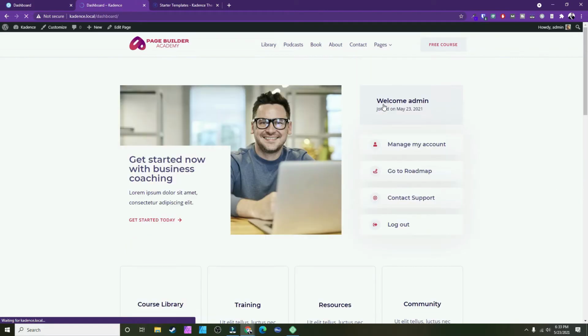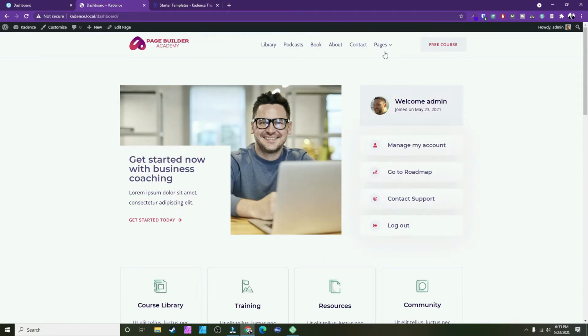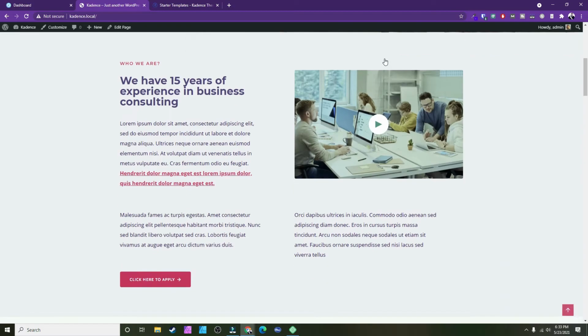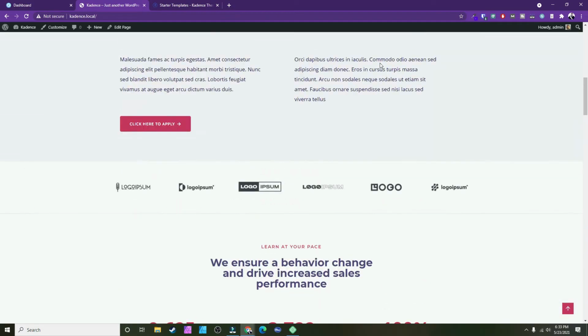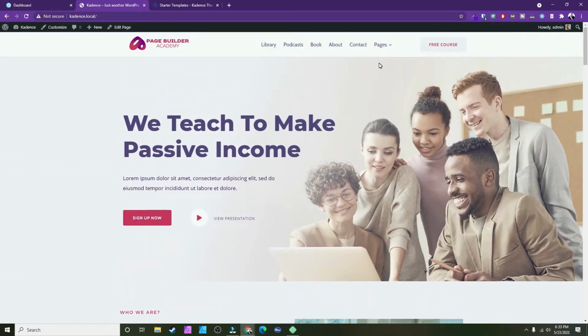Dashboard can stay. I like the dashboard. I don't necessarily know about the sales page because the sales page is technically going to be the home page. That's the whole point of the home page, to kind of sell the course. And then you go from there and build it out how you want to build it out. So let's start removing these pages.